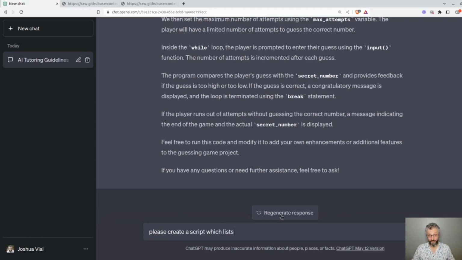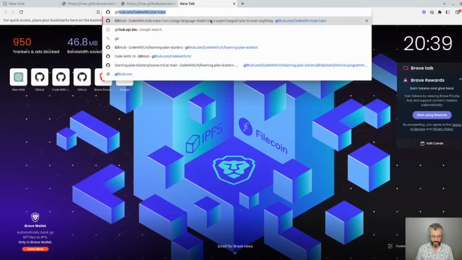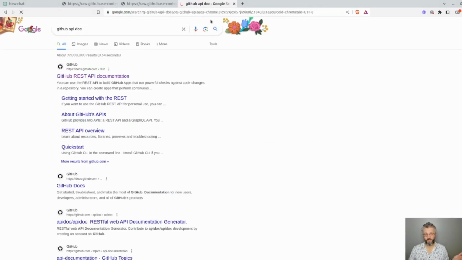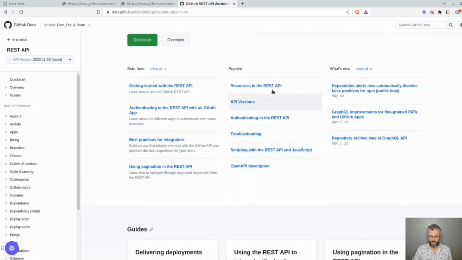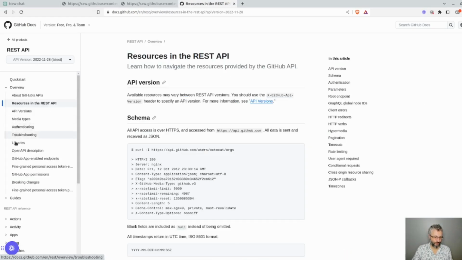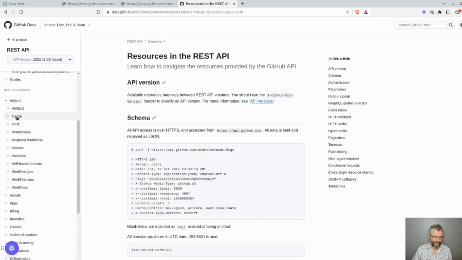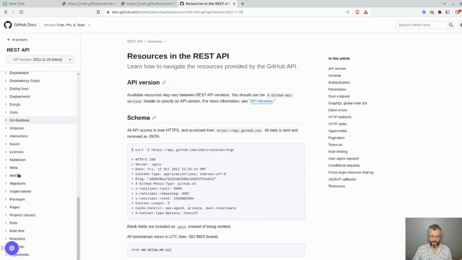Let's talk to the GitHub API. For example, if you go to GitHub API, you can also ask ChatGPT, and if it's an old API, as in older than a couple of years, it'll probably know where it is, especially if it's a big popular system. But this is where, if you were to sit down and say, I want to learn how to do the GitHub API, there's a lot of reading here. If you look at the resources, the API versions, there's a whole bunch of things you can read about actions, and it's like there's just a ton of material.